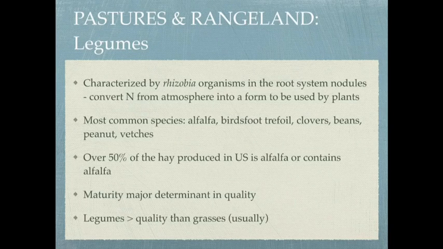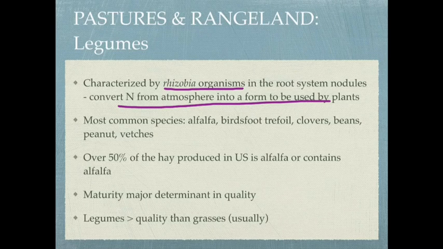When we talk about legumes, all legumes are characterized by the fact that they have certain organisms in their root system, rhizobia, and their job is to convert nitrogen from the atmosphere and put it in a form the plant can use. And legumes are fantastic at doing this, and by having legumes in our pastures, we're actually bringing nitrogen from the atmosphere and putting it back into the soil. And it reduces the need for nitrogen fertilization, and they are very, very handy and very important in grazing situations.